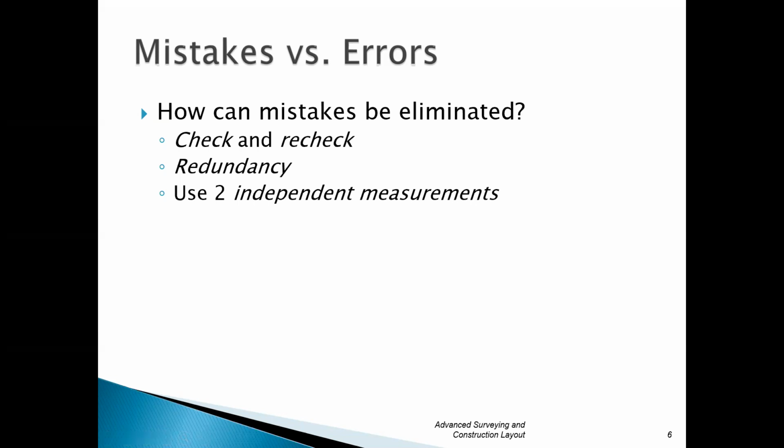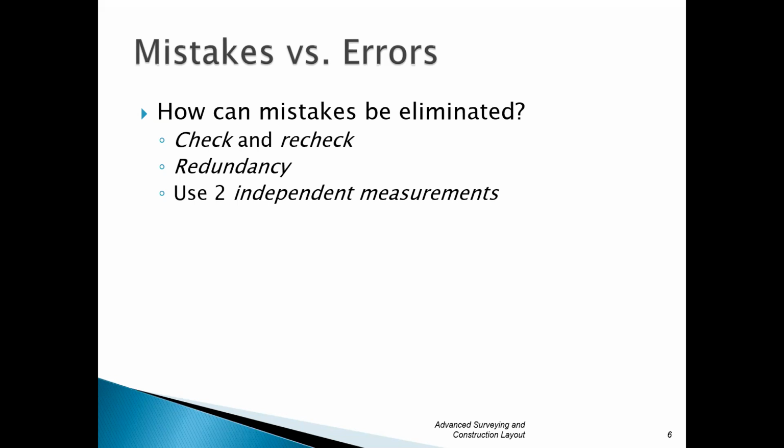One of the things we do a lot of times when we turn angles, and I'll explain this when we get out in the field, is that you'll turn the angle one time and set it, you flop the scope, go back and resight your sight, and then turn that angle again. That's what we call doubling the angle, and that's an example of redundancy. Redundancy is very, very important because if you don't do that, you don't always know you've got the right angle.